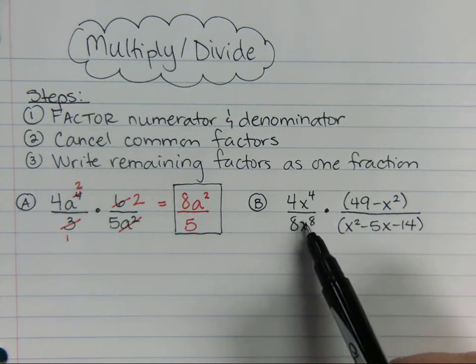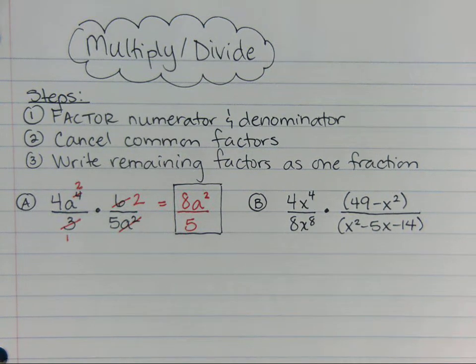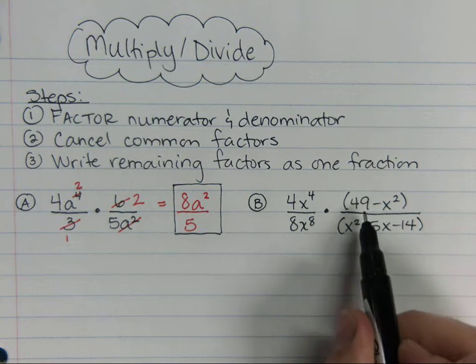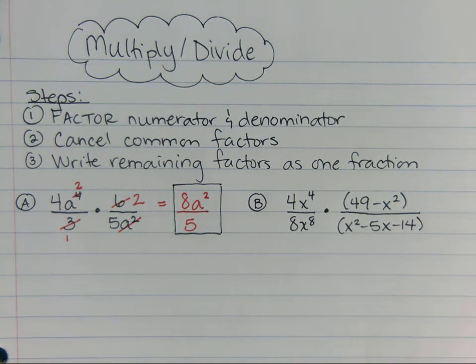Okay, so here's the deal. Leave this first fraction alone for right now because you can't really do anything with it yet. I can simplify that down, but I want to wait on it for a second because I don't want to get confused with what I'm going to do. So what I need to do is factor the top and the bottom. Now, this one right here is a difference of squares. It's just flipped from what we've talked about in the past.